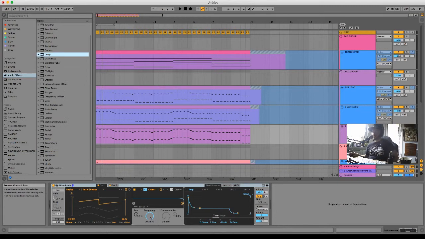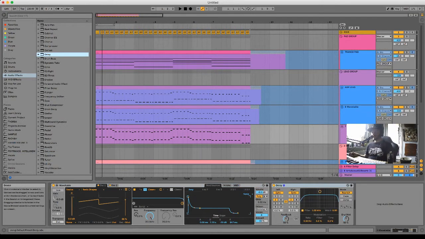Well, I can tell you that Wavetable will not be my choice for the leads, but you can do some really nice stuff with it, like the basic trance stuff. It's just, I don't know. Serum is much better. Spire is the best for leads, I would say, and Massive.